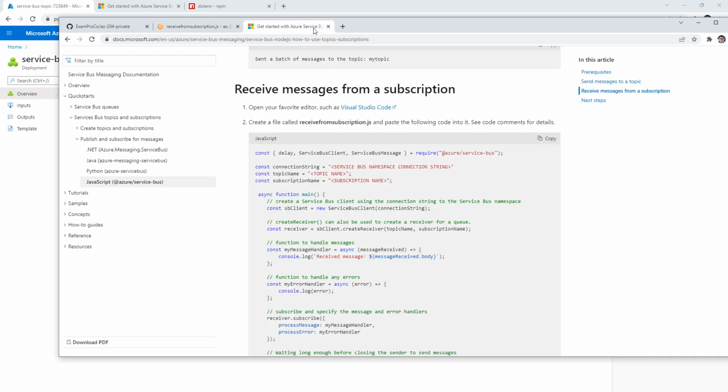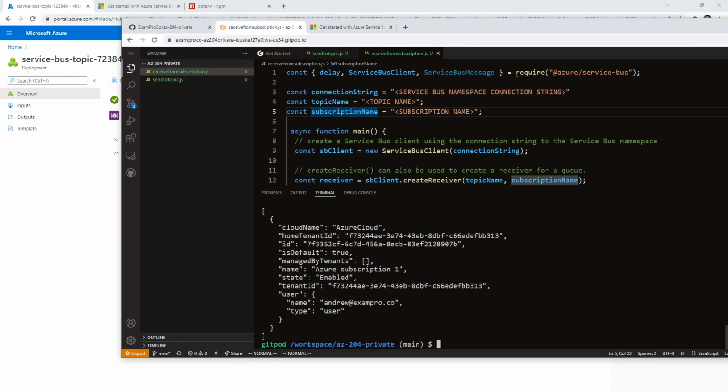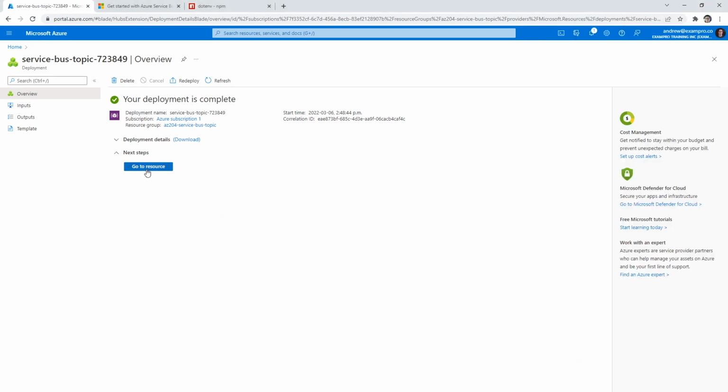We can use az or the Azure CLI. I don't know if we need the CLI. Well, we have it anyway. At least we had to authenticate, so at least that was out of the way. I'm not sure if we're actually going to use the CLI in this one.